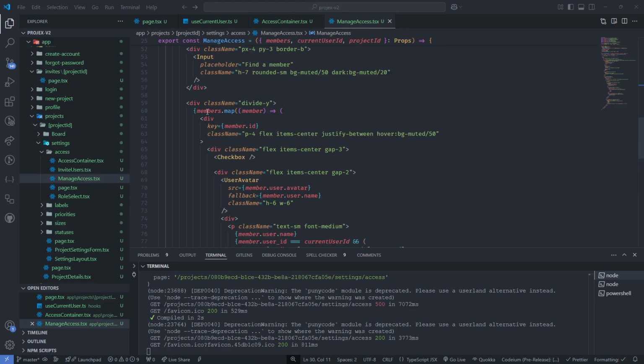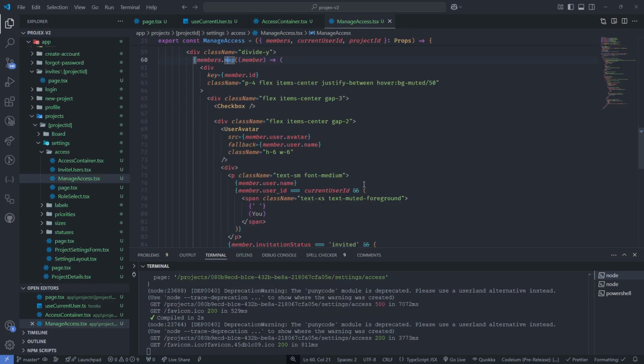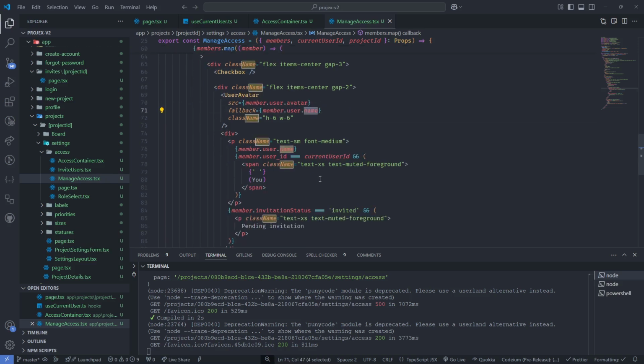So here I'm doing members.map. I'm mapping through the project members and I display the checkbox, the user avatar, and the name of the user. Then I also do a check to see if the member is the logged in user, to display this U text beside the user.